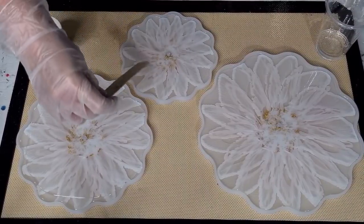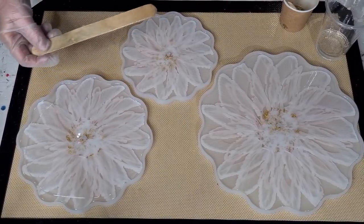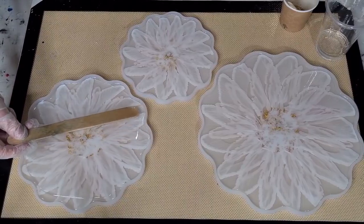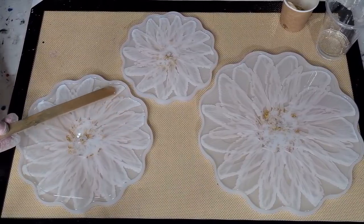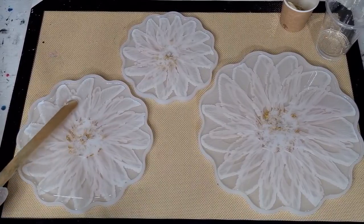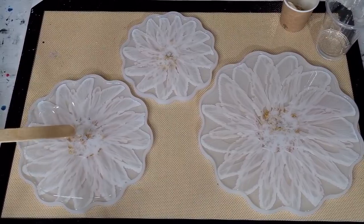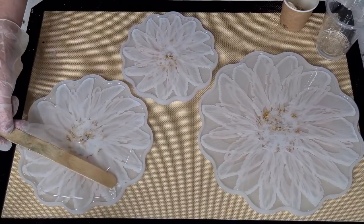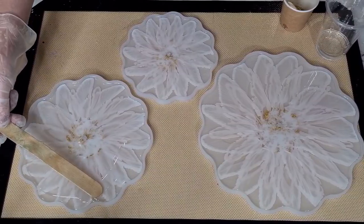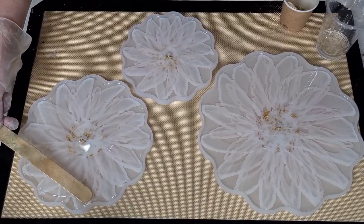Hopefully tomorrow. Let me just move that out of the way so I don't knock it. There we go, two down, one to go. This one seems to have a little bit more in. It's covering really well. I'm just pushing from the inside out, and it just kind of finds its own way to the edges. I don't need to do too much to it.